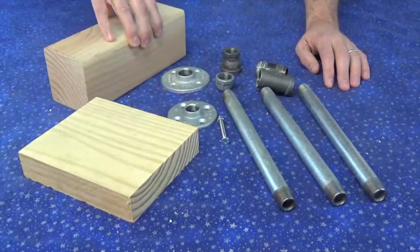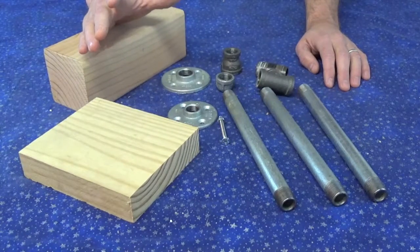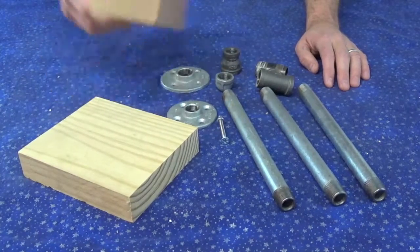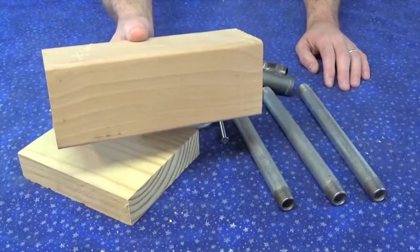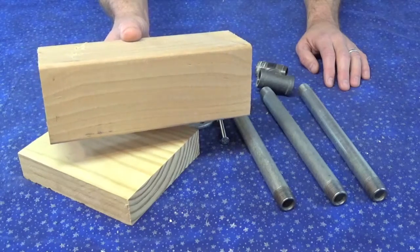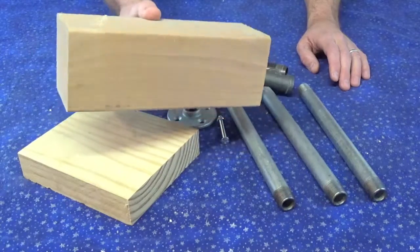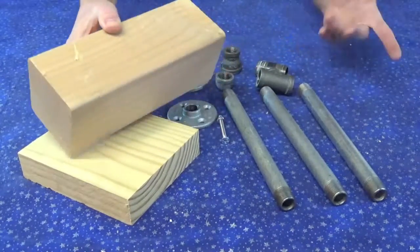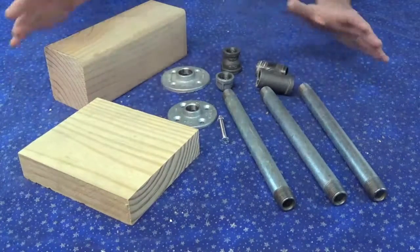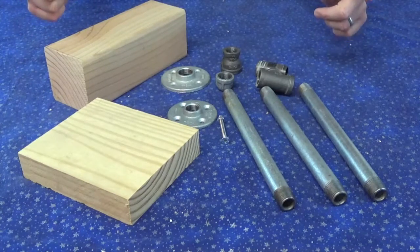On some other videos, what you'll see is people using plate weights or something like that they get from an athletic store. And they always tell you, we'll go to about 2.5 pounds. Well, that's great, but this block of wood weighs the same amount, so why am I going to go buy athletic weights that I'm going to have to rig onto the bottom of this and hold in place somehow, because they're not going to actually fit, when I can just use a big block of wood that I can screw into anywhere I want and make it work for me. So there we go. That's kind of what we've got to set up with. These are our parts that we're going to be using for this project. Let's move forward and I'll show you how it assembles.